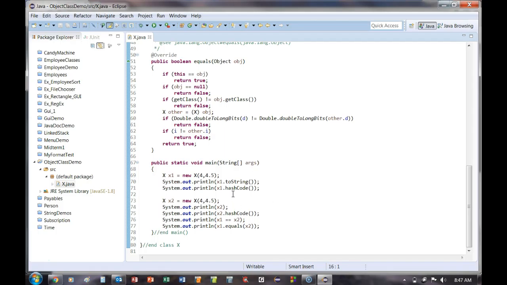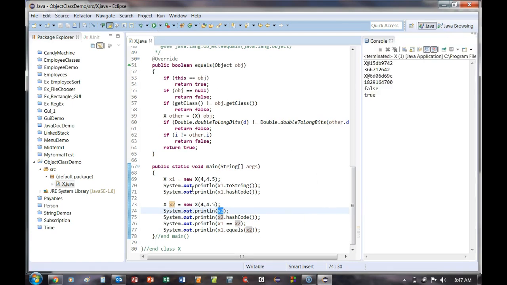First of all, let me discuss just a couple things about the toString method. Whenever we pass an object to a println method, we can invoke the toString method explicitly, just like we're doing here, or if we don't explicitly invoke the toString method by passing this reference to the println method, the toString method will automatically be called here. So let's run this program and see what we've got.